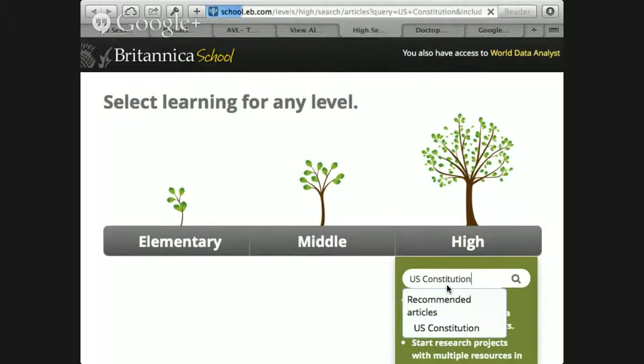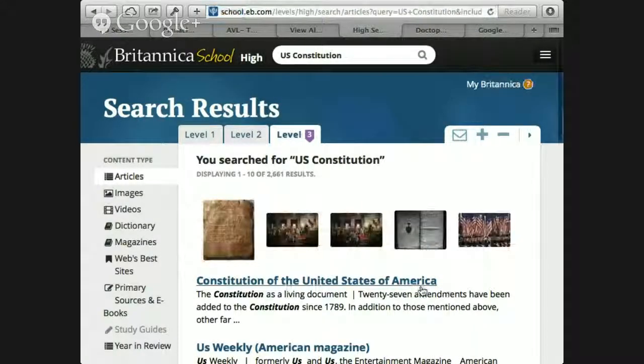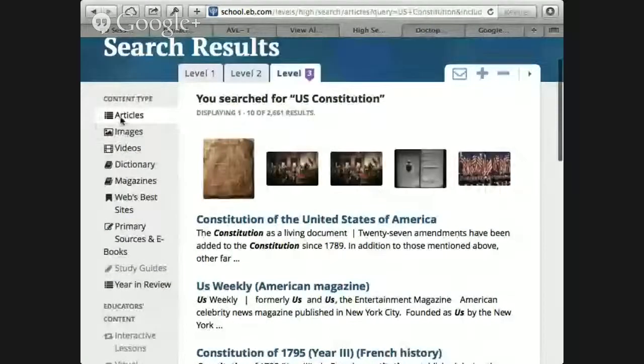I'll just type in U.S. Constitution. And if you look over on the left-hand side, I can look for articles, images, videos, dictionary, magazines. The website's best, I like that because Britannica has already gone out and gathered all the very best websites for you. So instead of you having to figure out, is this a legitimate website, is this a good website for educational purposes, they've already done that for you.